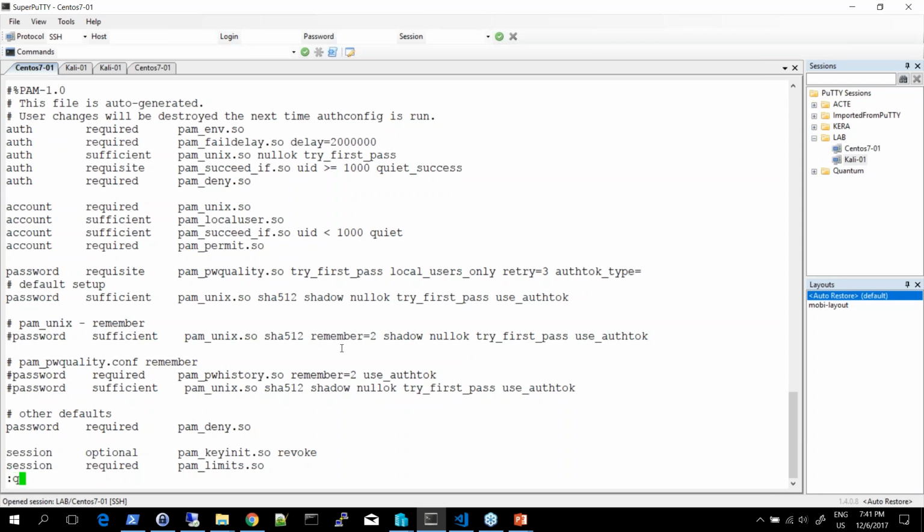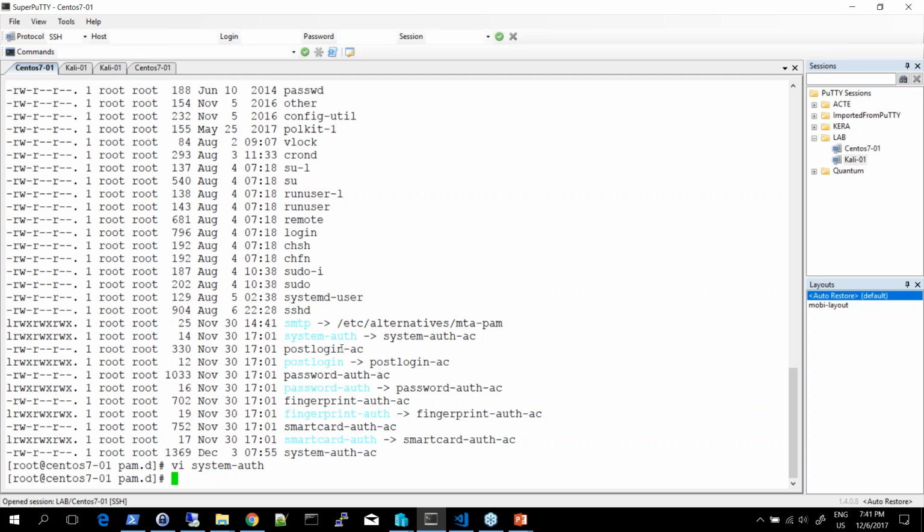So, for setting up password history on Linux systems, we have to do some small preparations. First, we need to prepare a file that will store our password history.